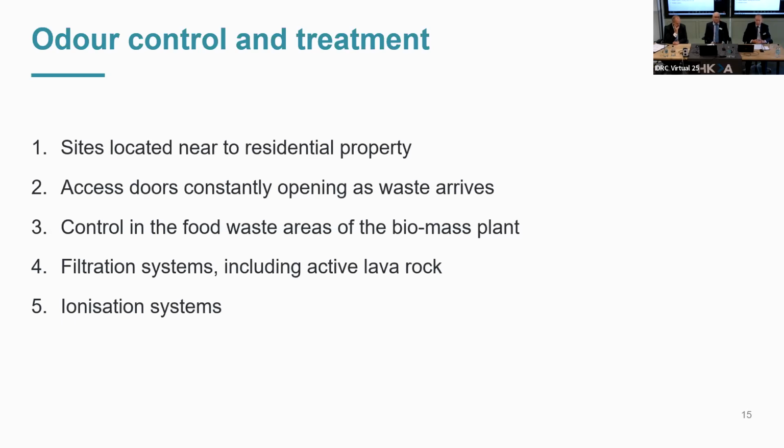One particular project, the contractor ended up installing a very expensive and quite complex filtration system to take the smells out of the air. And that was using very large tanks with a lava rock. And then there was a special culture of bacteria, which was used to break down the bad smells in the air system.